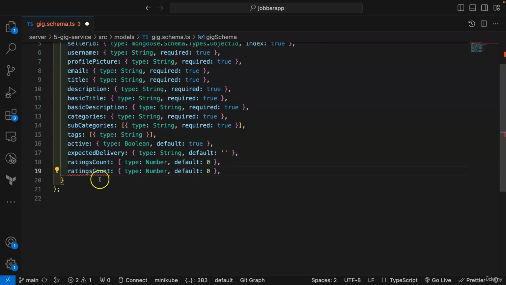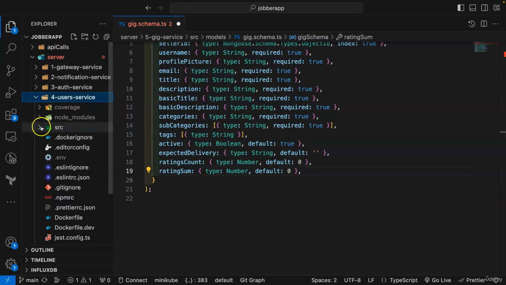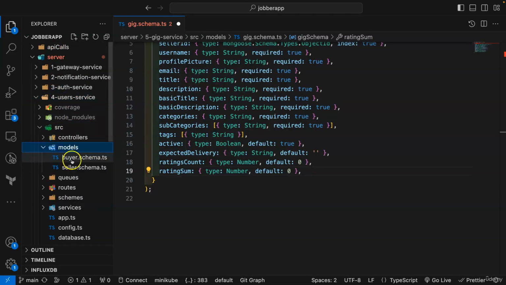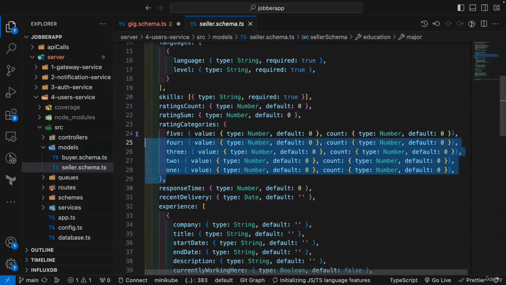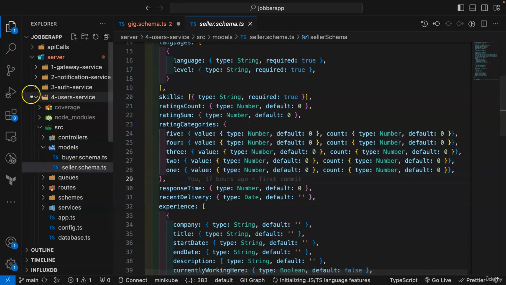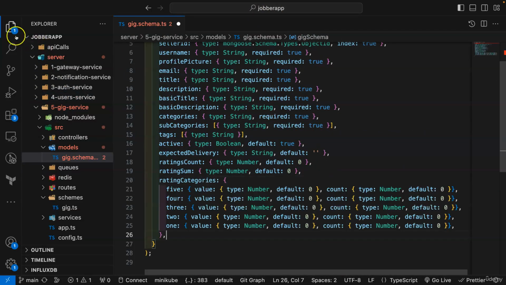And then we have rating sum, type number, default 0. And let's copy and paste the rating categories. If I go to user, service, models, seller, I need these rating categories, so I will just copy it instead of typing everything again.